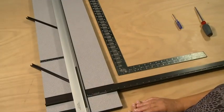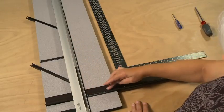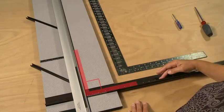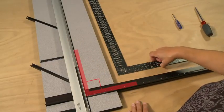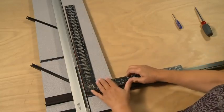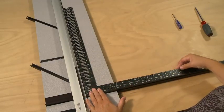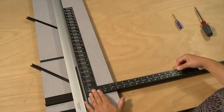When using the machine with a squaring arm, it's important to see that the guide rail and the squaring arm form a perfect 90-degree angle. To check this, use an L-shaped carpenter's square and place it into the corner of the machine to check for any gaps or movement. In this example, it shows that the squaring arm needs to be adjusted.